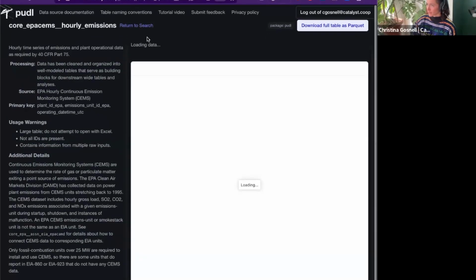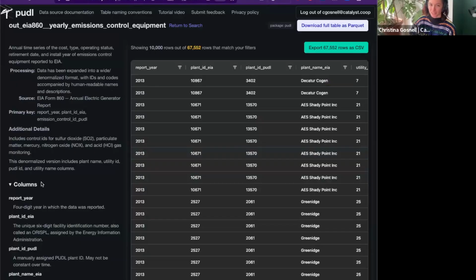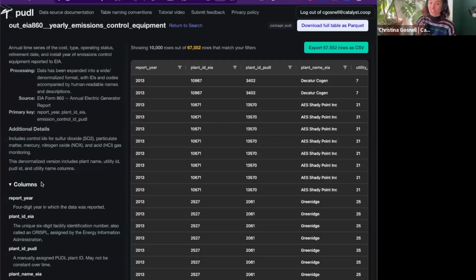I'm also surprised that the SEMS data is taking so long to load. I'm going to go back to the main search page and load a different table that's smaller, just so you can see what it feels like overall. I gave you a hard one with that. The data viewer generally only grabs portions of the data regardless, so usually it doesn't take that long to load. It's probably because I'm sharing my screen. But yeah, this is what it generally looks like.